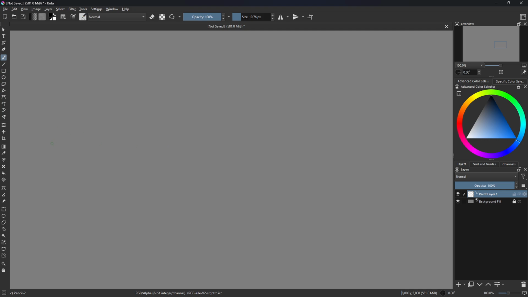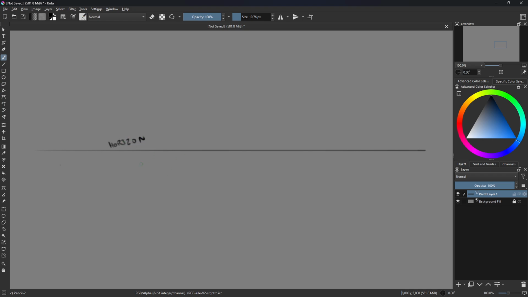So, all right, we're in here in Krita. I'm using a modified version of this pencil. It's basically a soft round brush, but while using it, you can hold V and then hold Shift. You can do a straight line out like that. Okay, so this is going to be your horizon line.